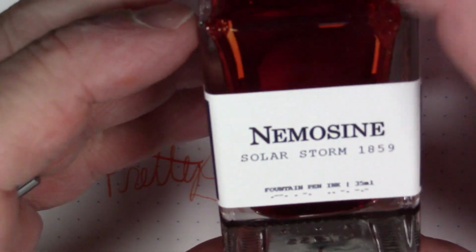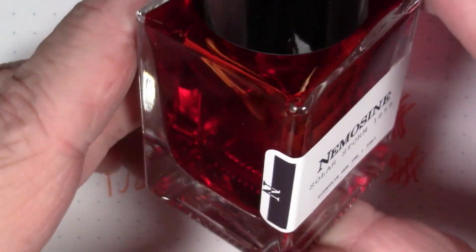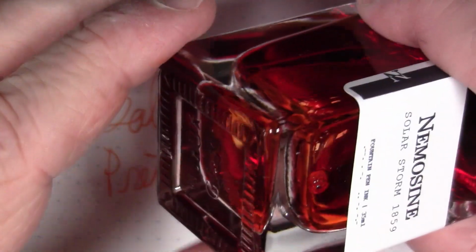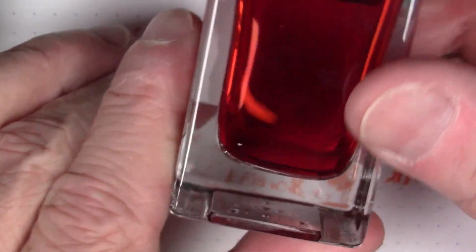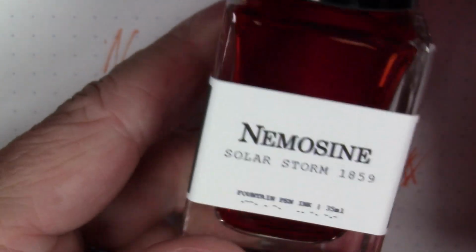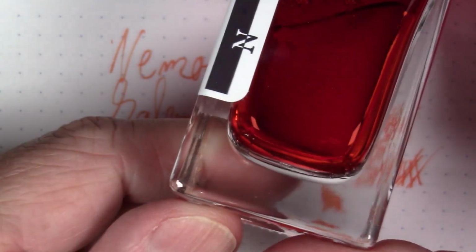One thing I will say about this ink that is particularly cool is the bottle. This ink comes in this really cool, very heavy glass bottle. It's 35 milliliters of ink. I just think this bottle is really nice. It's almost like a smaller version of the Iroshizuku bottles. It's just a really attractive looking bottle, and I really like the way it's packaged. And this is not a particularly expensive ink, so go look around. Birmingham Pen Company sells these inks, so check them out, and it's really, really cool.